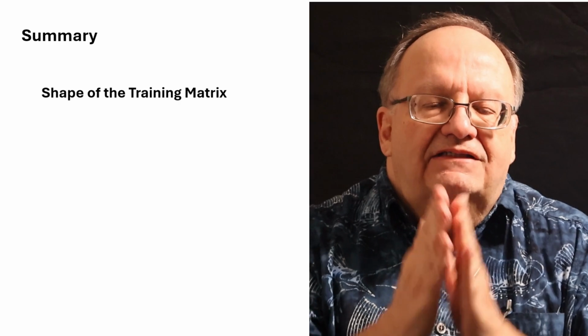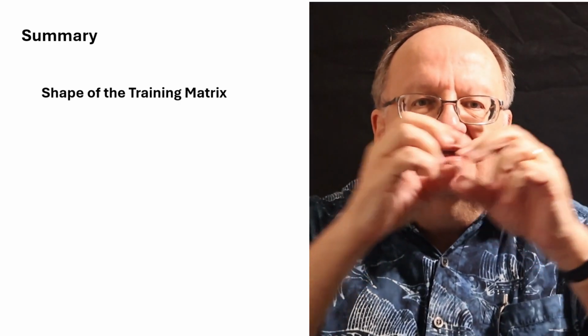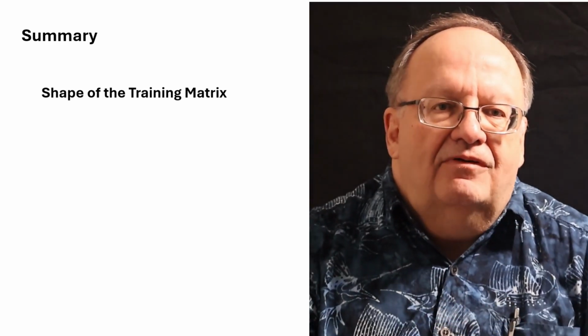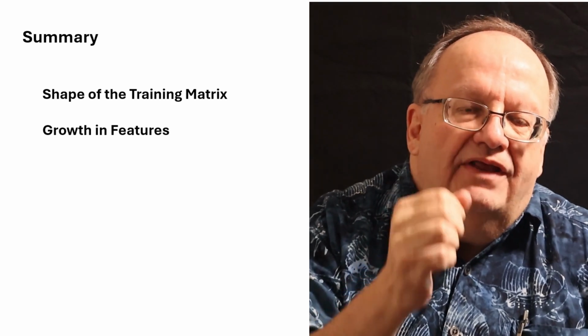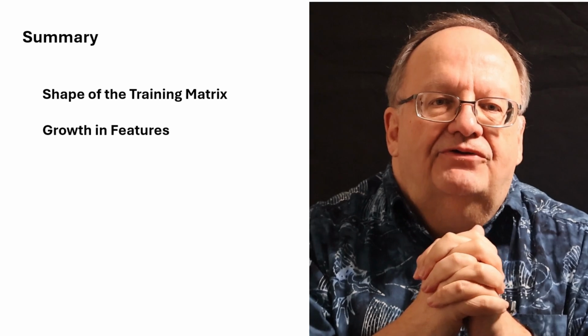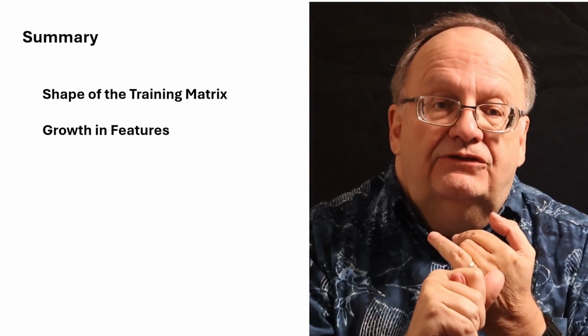What machine learning likes is a few features and a lot of examples. And what we've got is a lot of features and very few examples, so we've got to deal with this problem. Then we looked at what causes a growth in features when we're dealing with mass spectrometry. And one of the biggest things is increased resolution.